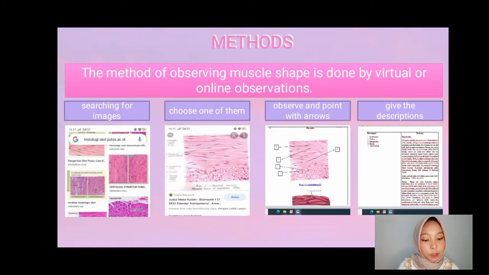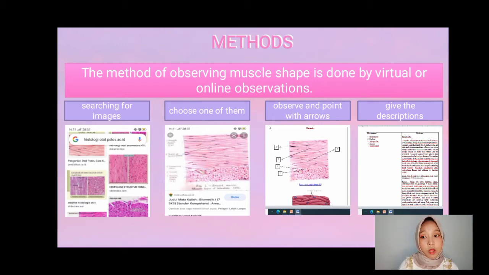Next, the method part. The method is virtual or online observation. I use Google, and this is the step. Step 1, searching for images.